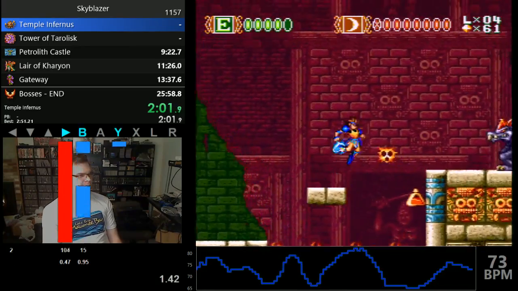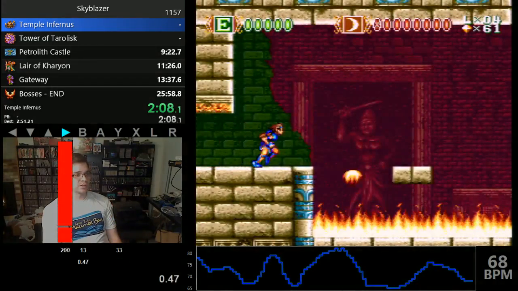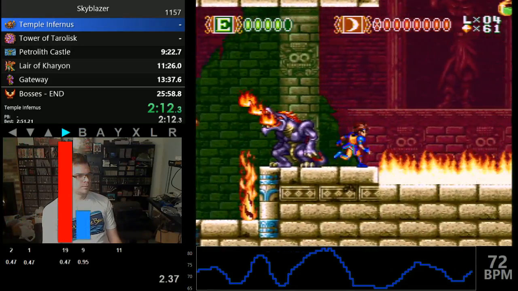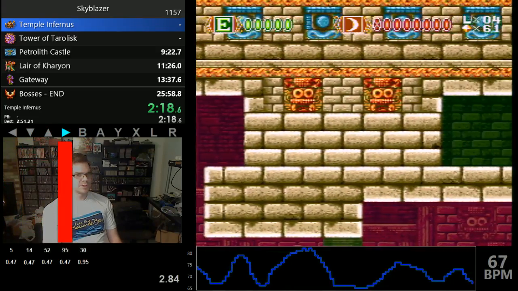I don't even remember what the old Infernus strats looked like, just getting through those alligators. I think it was just a crescent at each one. I think the damage boosts were a lot more stylish.